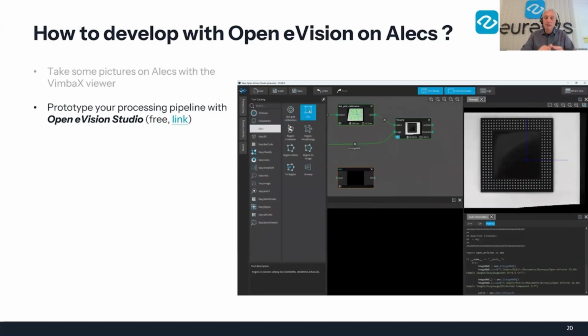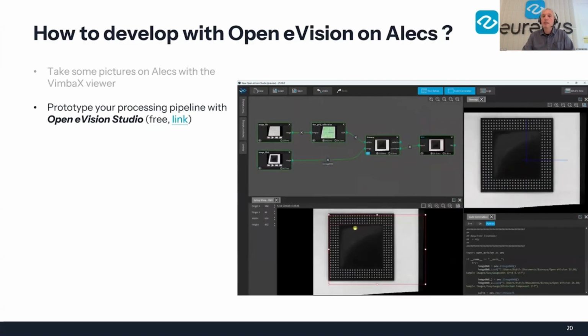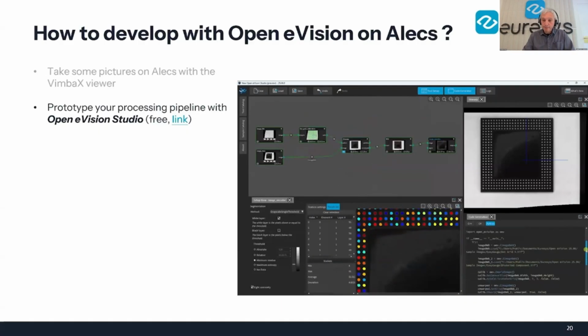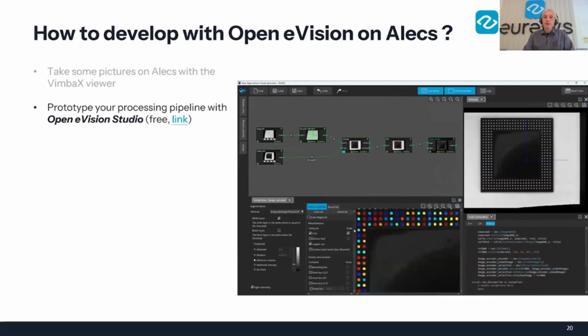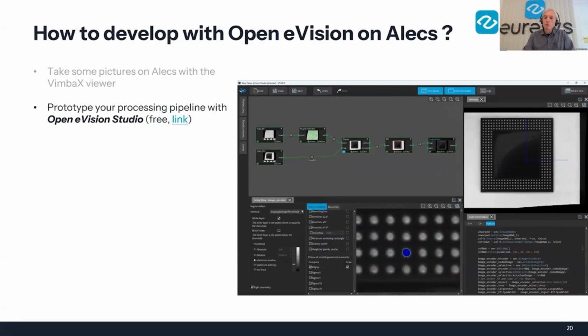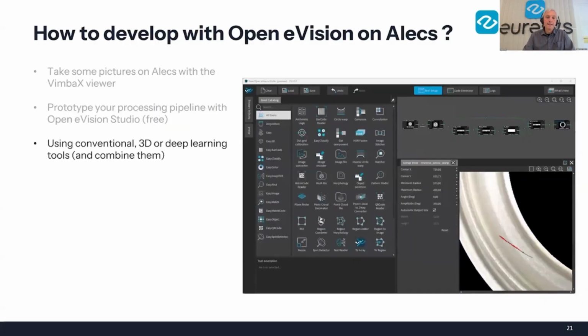So you are not testing individual tools, but really complete processing pipelines using the images you just captured on Alex. This application is free, so you can download it freely on the Open eVision website.